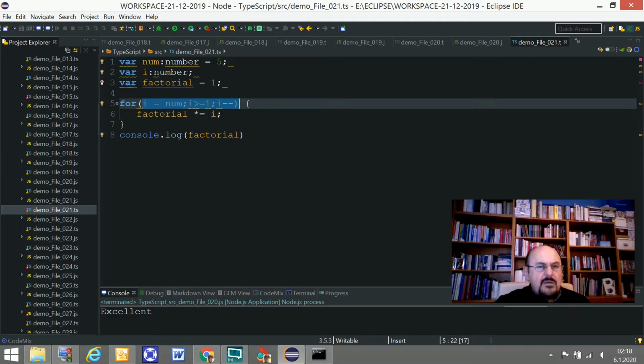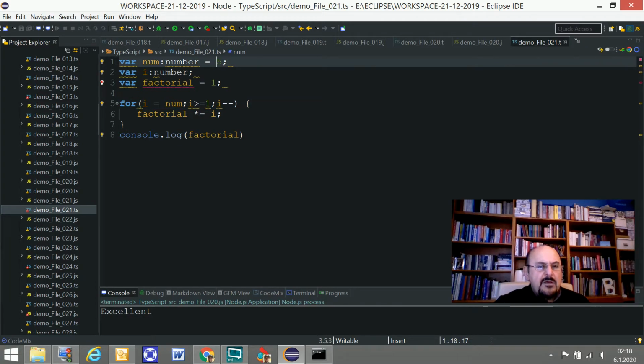loop. Starting from the number, step by step I decrease the value of the index number i, and in case it is greater or equal to 1, it's going to continue this factorial calculation.